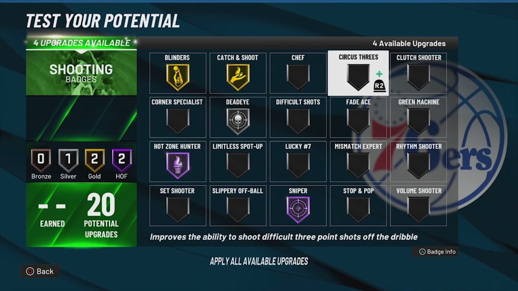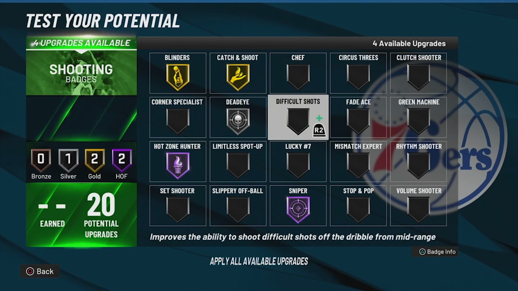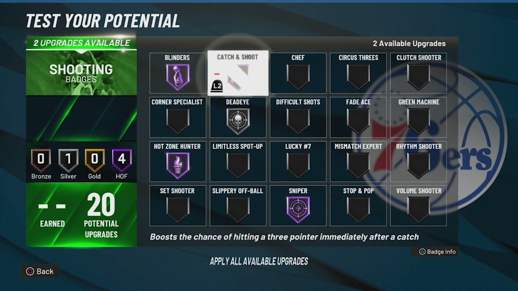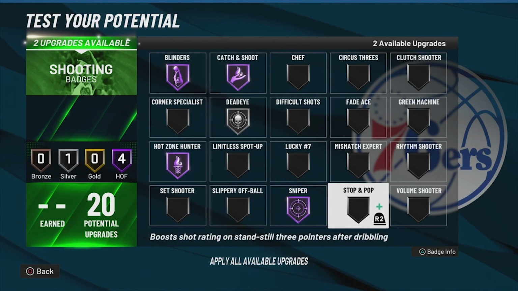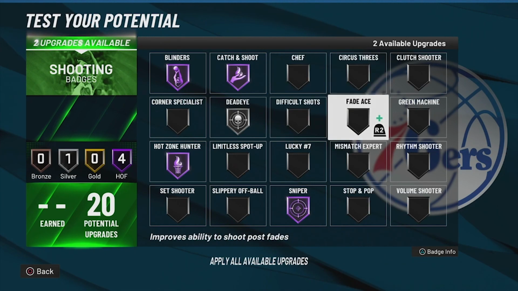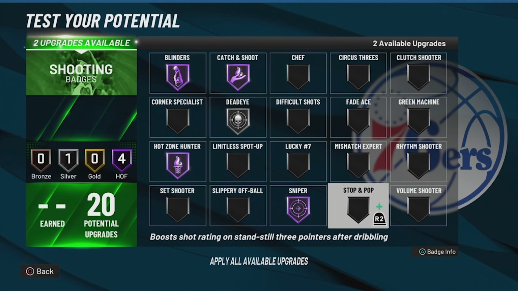going crazy. So the chef and the circus threes, you probably gonna want a little piece of that, maybe a little bit of difficult shots, but that's completely up to you. So I would probably rock with blinders, catch and shoot, and then maybe a stop and pop. I feel that this last badge you can really change up.